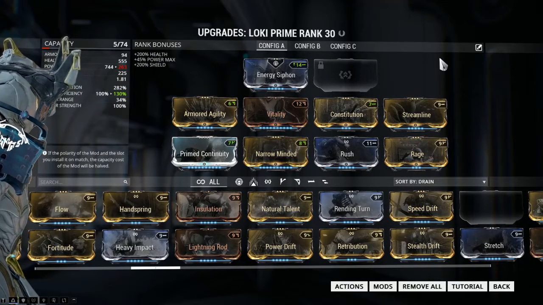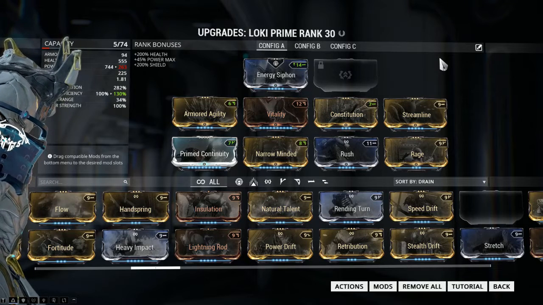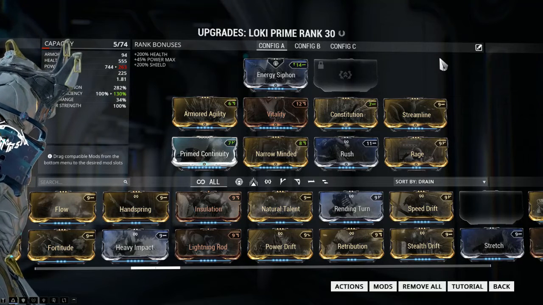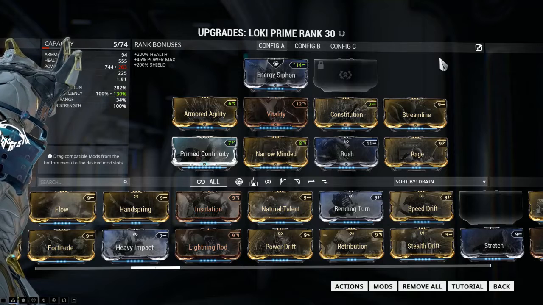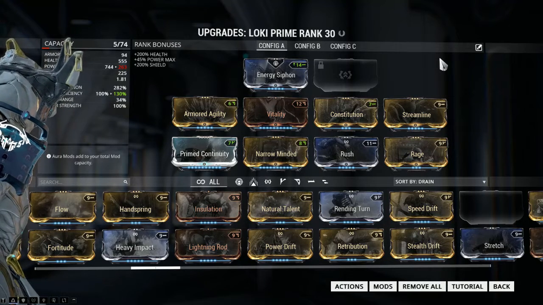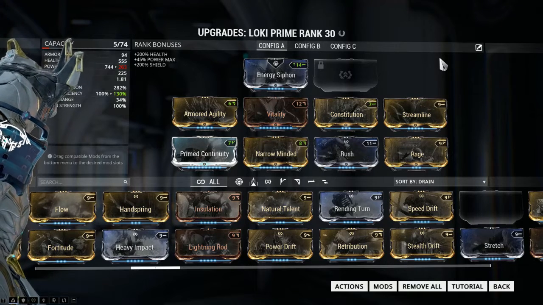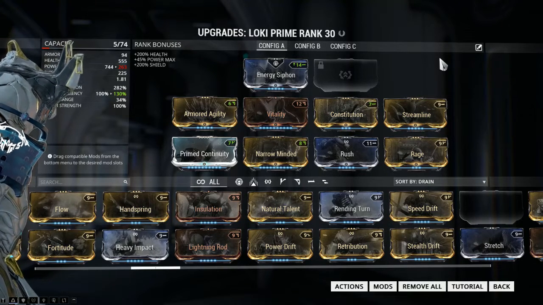So this video is going to be about the rank 23 test, and it's going to be something like a running test where you're supposed to follow a totem or something and capture it. So it's basically like a running test, and there'll be enemies and they'll be firing at you. I highly recommend going in with an invisible frame, so I'm going to go in with Loki.